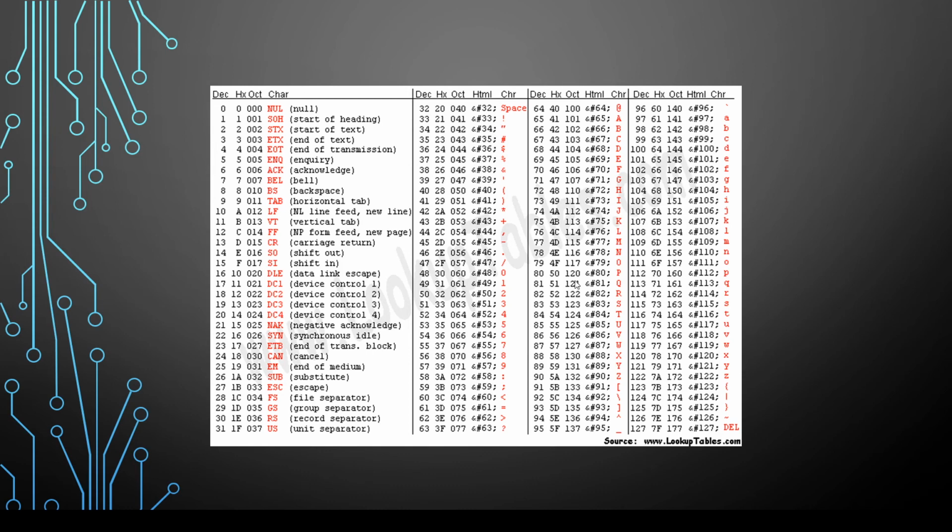This is an ASCII chart, and on this chart you have the decimal representation, the hexadecimal representation, the octal, and what character it is, or this could be a backspace, could be a tab. If we look over at the capital B here, the decimal is 66. The lowercase b here, the decimal is 98. This is why the little b is actually worth more than the big B. It just comes on the list last, or after.